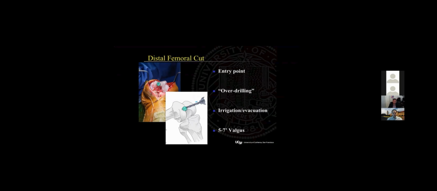The entry point to the opening drill is classically described as just anterior to the PCL origin, but I will often modify that slightly based on the scanogram and where the anatomic axis line exits the distal femur. It's important to then over drill or expand the initial pilot hole, shown here in green. One, it ensures the IM guide is truly referencing the endosteal canal and not being misdirected by a tight opening hole. It then allows me to also irrigate and evacuate some bone marrow to avoid causing a storm of fat emboli when the IM rod is placed in the canal.